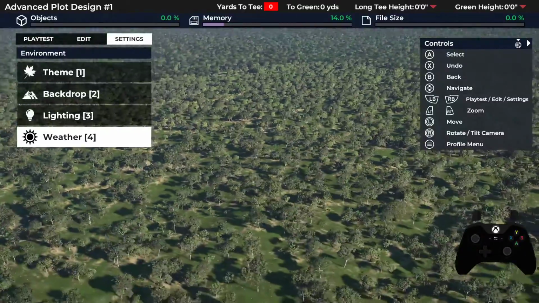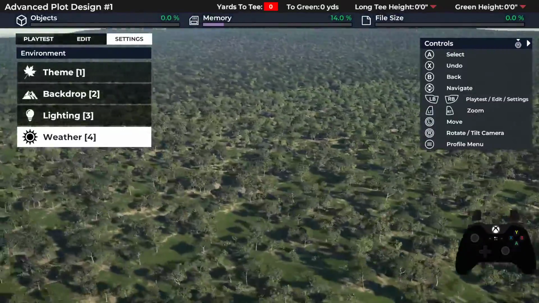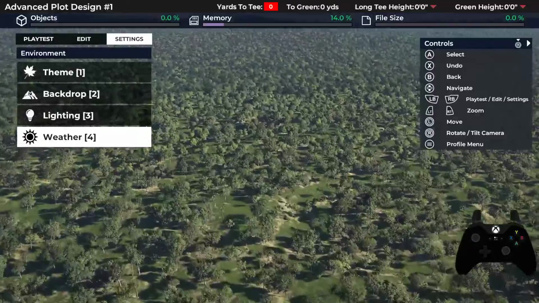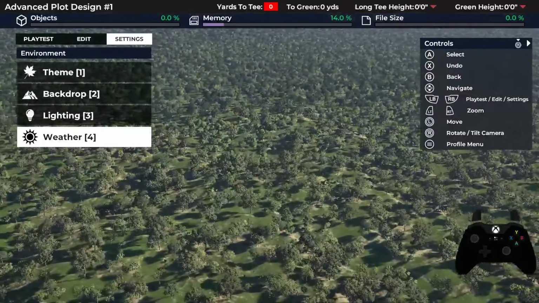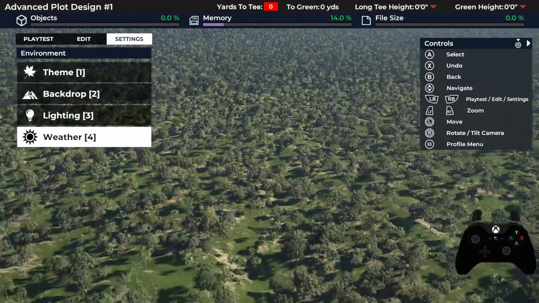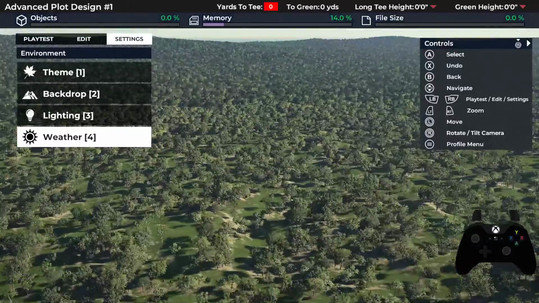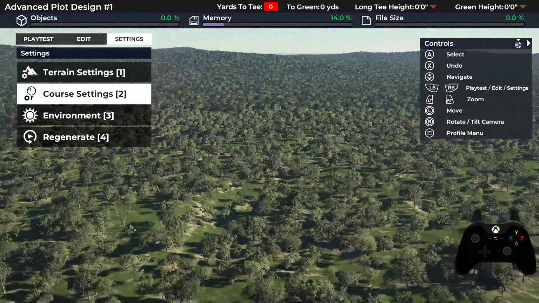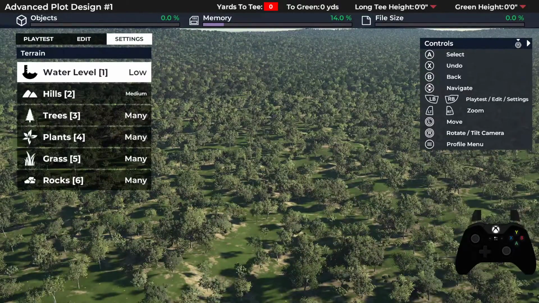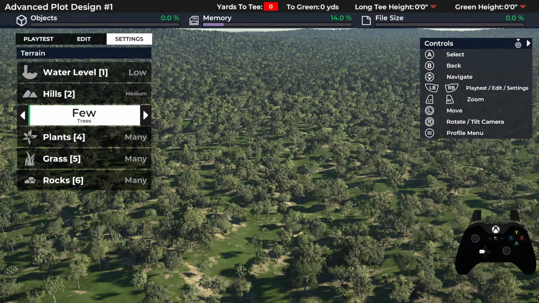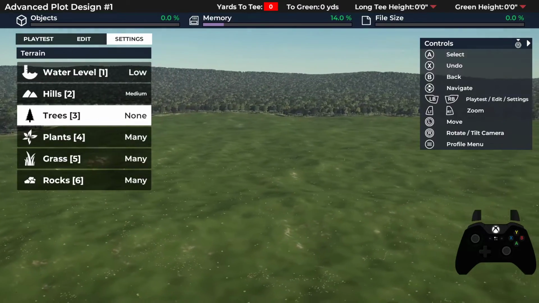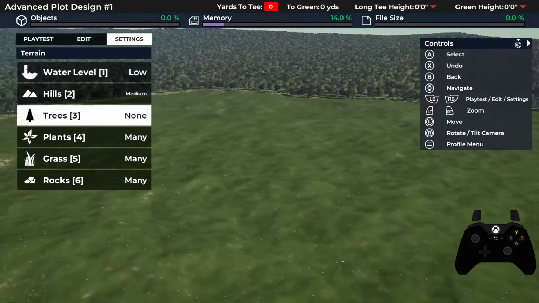So for this plot, what I'm envisioning is maybe half of the plot is raised up 100, maybe 200 feet, and maybe half the holes are up on a plateau, and the course kind of works its way down into a valley and then brings its way back up. So that's kind of what I want to go for. What I'm going to do is, it might be helpful for you to turn the trees down so you can actually see the plot you're working with. But again, you don't have to do that. Just for tutorial's sake, it might be easier to see what we're doing to the land when we get rid of all the trees.